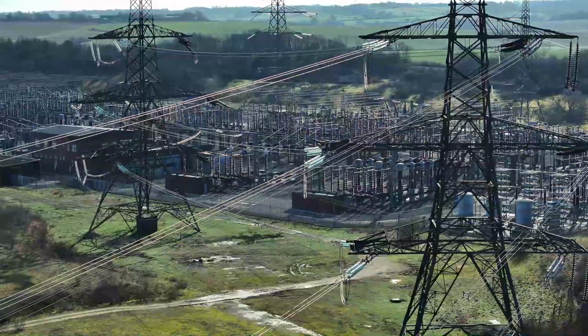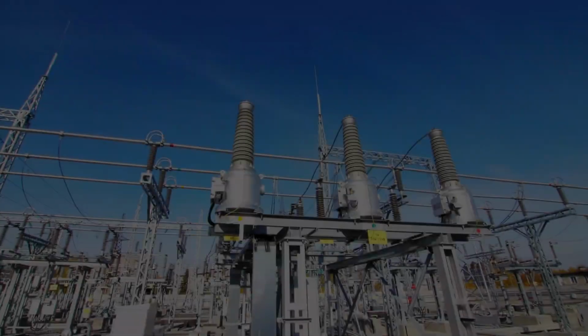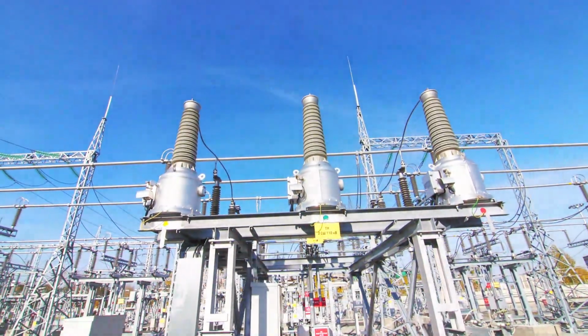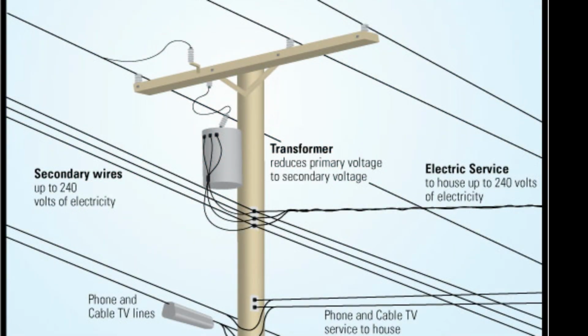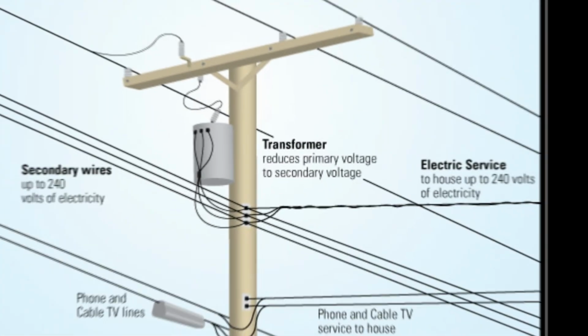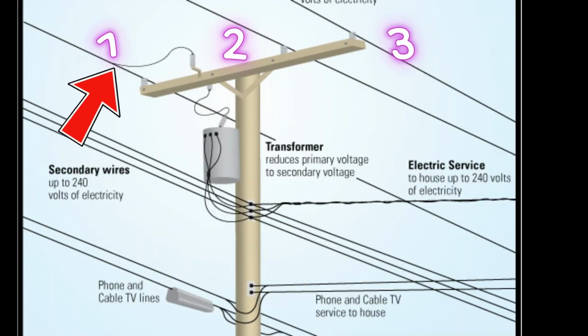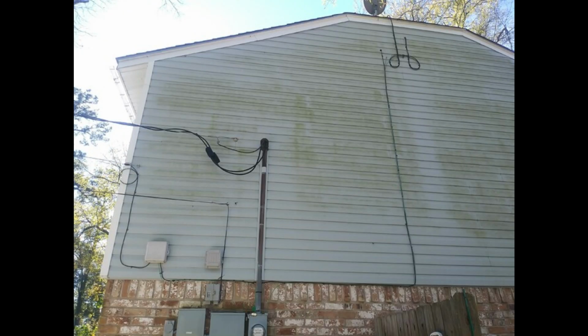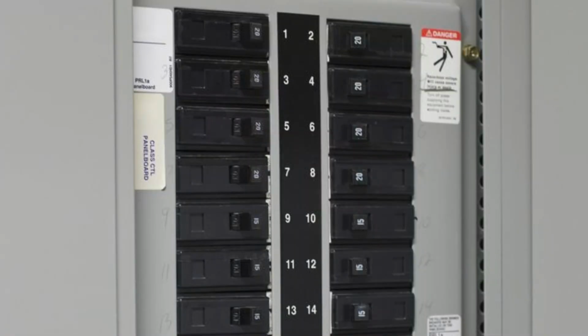But once it gets closer to a town, the voltage is lowered by a step-down transformer to around 7,000 volts or so. Now, on your street or power pole, there is a distribution transformer, and those are the gray cans we see up on the telephone poles. That transformer just connects to one of those three phases, and it steps it down to 240 volts. Two power legs, each 120 volts, along with a neutral wire. And this is the power that's actually run to a home and to the electrical panel.